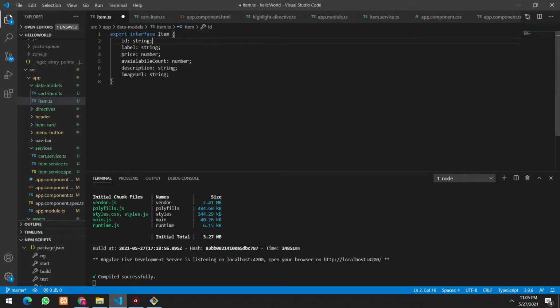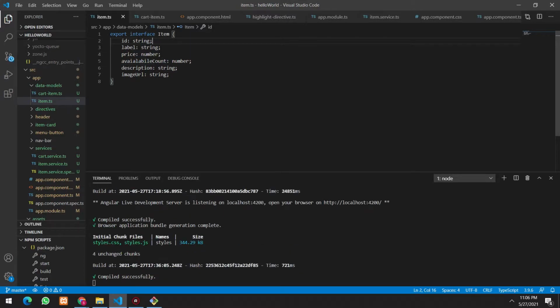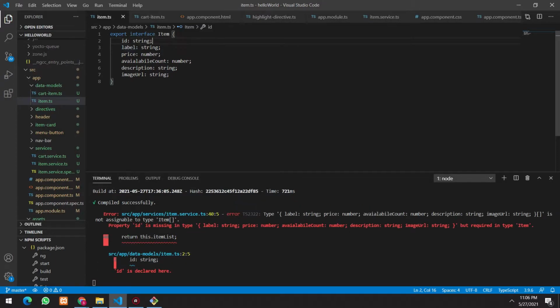I am showing you that defining these interfaces as types is more important in our application development with TypeScript, so we can easily use error handling and things. So now you can see the compile time error that id is missing.